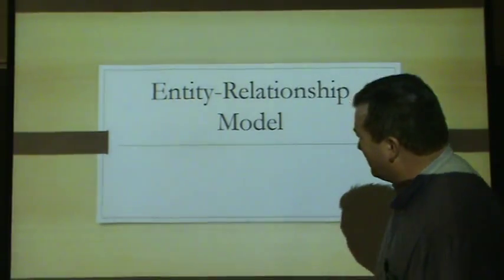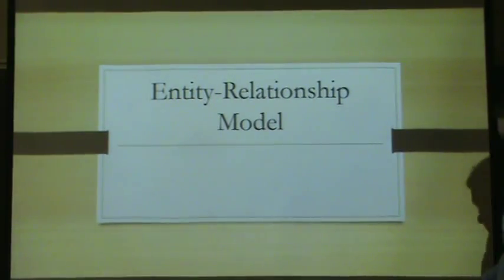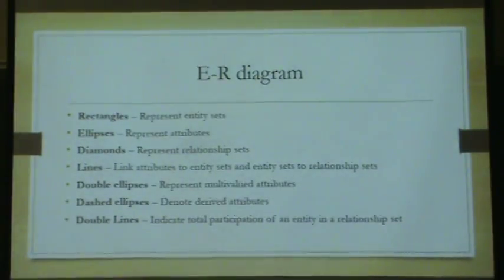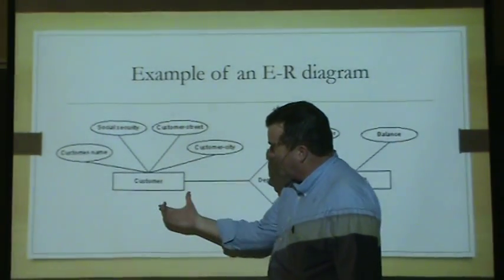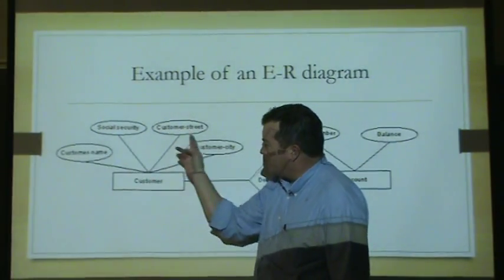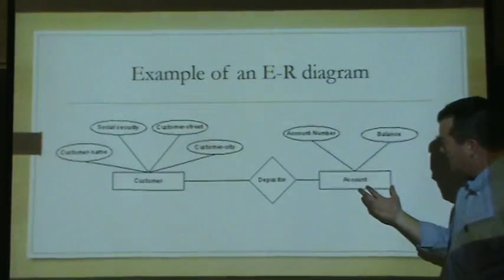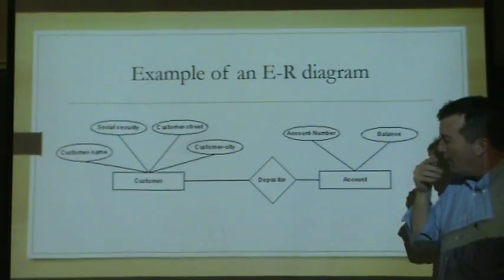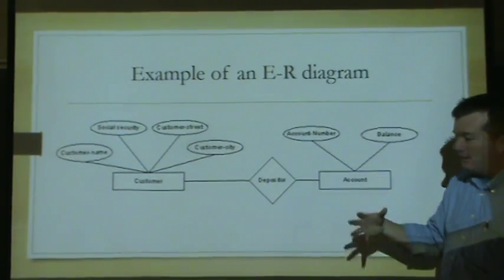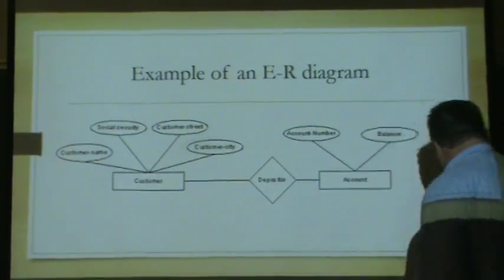Okay, so then talking about the entity relationship model, the idea is that we're going to take, actually we talked about it, we looked at this picture last time. We have a customer table and a couple of columns to it, an account table that has these meaningful columns to it, and then we're going to have to add extra tables to tie the two tables together.